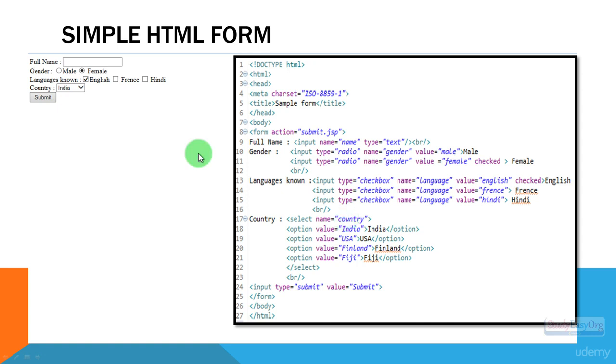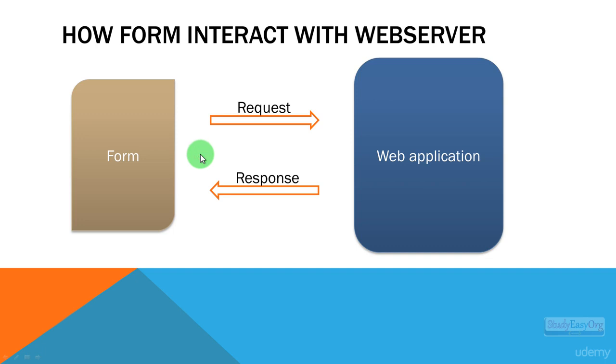Now let us move forward and let us check how a form interacts with the web server. Now interaction with the web server is pretty simple, as we know that there are request and response objects which are already available to us, and in fact the web application follows this rule. It will request the web application and it will receive the response from the web application. So even a form follows the same topology. It will request the particular resources depending on the user input, and depending on the user input the web application will process the form and give the response. Whenever it comes to user interaction, then form would be the answer. So this is a very simple topology of the request response model.